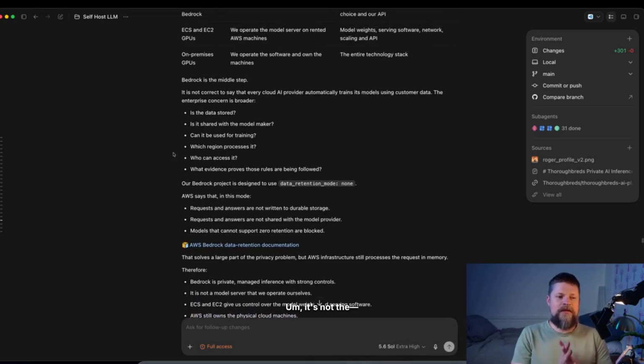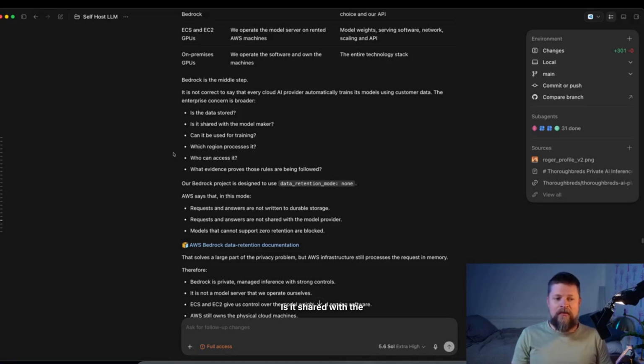It's not correct to say that every AI cloud provider automatically trains its models using customer data. The enterprise concern is much broader than just training on data. Is the data stored somewhere?